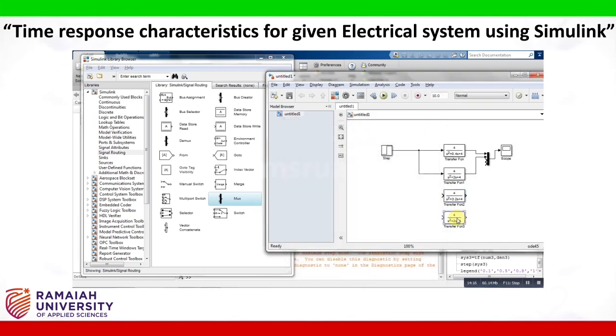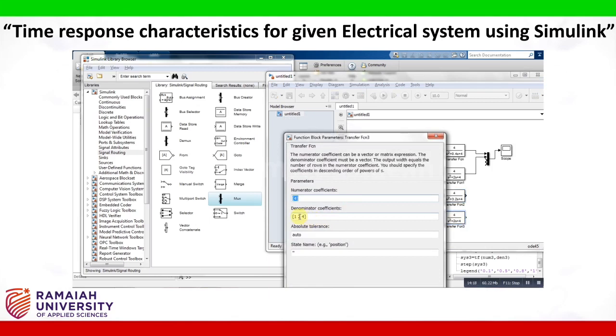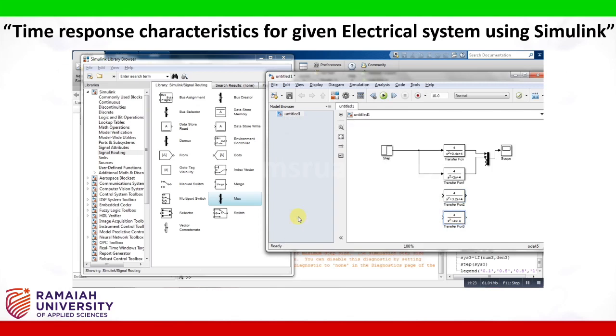Now go for this other transfer function block. Change the value of zeta. Press OK. Now for each transfer function block, give the step input, and again from the output of the transfer function connect it to the mux. Now run the simulation.